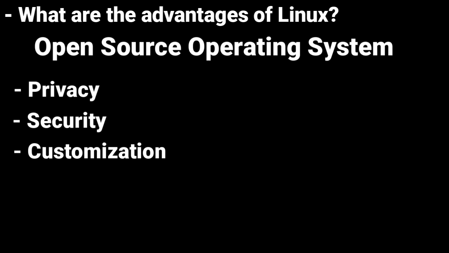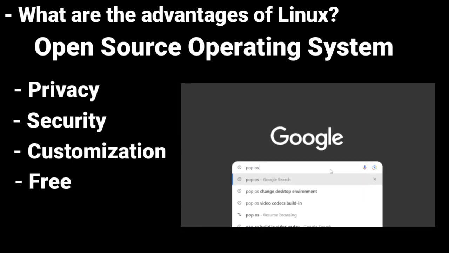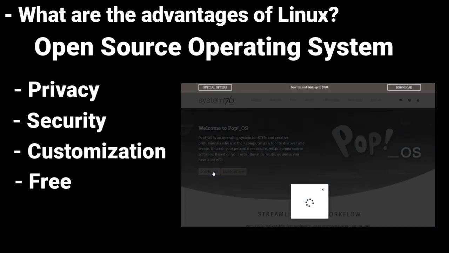And the last primary advantage of it being open source I want to talk about now is the fact that it's free. There are no licenses you need to buy, as Linux comes with a GNU General Public License. Just download it and install it on as many computers as you want.